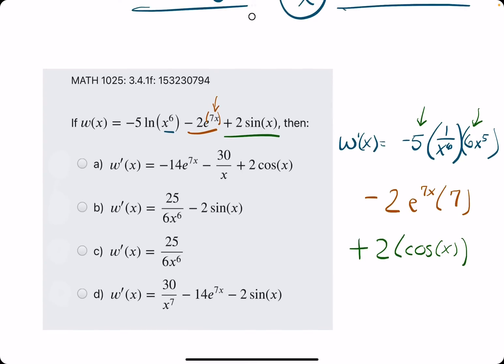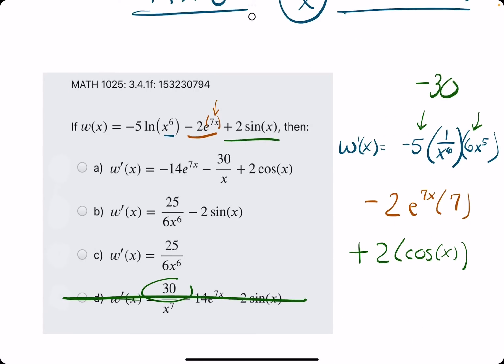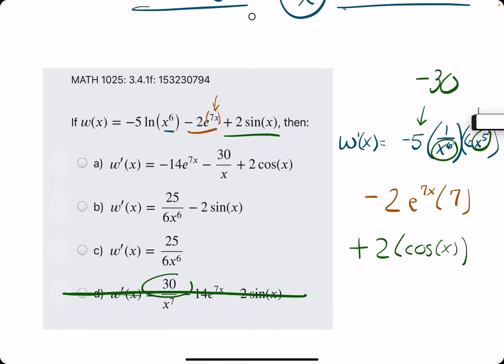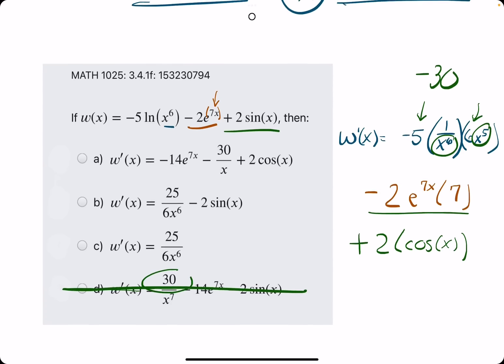They, most likely, have multiplied negative 5 and 6 to get negative 30. So, do we see a negative 30 in one of the terms? We see a 30 here, but this term is not negative. The only other 30 we see is this, and it does have a negative in front. So, just based on that term, A is our answer. Let's make sense of the other terms, though. So, we have an x to the 6th on the bottom times an x to the 5 on top. x to the 5th divided by x to the 6th leaves us with 1x on the bottom. 5x is on top, 6 on the bottom. When we cancel 5 on top and bottom, we're left with 1 on the bottom. Second term, we have negative 2 times a 7. So, negative 14e to the 7x, and then the last term, plus 2 cosine of x.